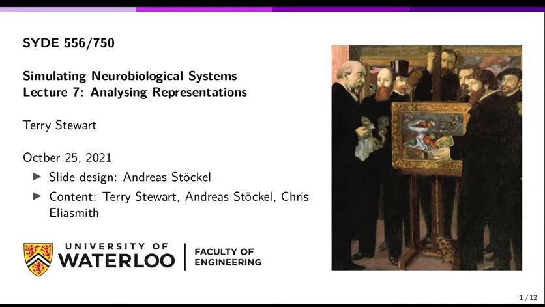So we've reached a point in the course where we've introduced all the core underlying theory for how we build these simulated systems, and from here on in it's applications thereof. But I want to spend a little more time on the basic components that we know how to build. We know how to build groups of neurons that represent variables. We know how to build connections between groups of neurons to represent computations on those variables, so computing functions. And we've shown that if you add recurrent connections, then you get to compute differential equations. But what does that all mean?